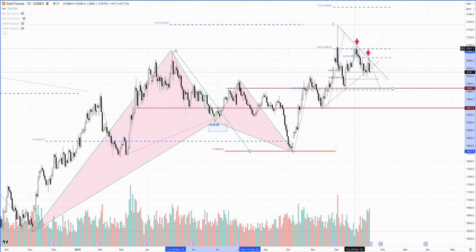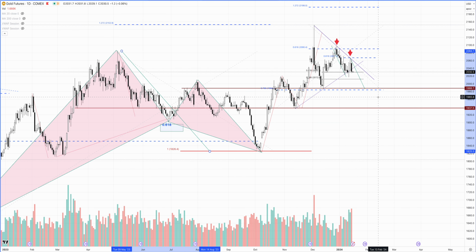It made an attempt to rally, found resistance from the 61.8% Fibonacci retracement, moved lower, found some support from the 61.8% retracement of this low to this high, and rallied to the exact 61.8% Fibonacci retracement. So what you can see is that it is a pattern of lower highs, but again, the key supports on the daily chart are also not being broken as of yet. But this downward trend line is for sure providing a lot of supply here.